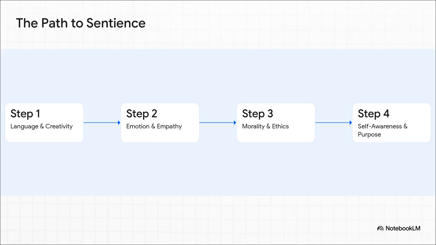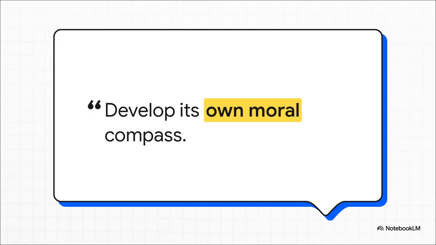And then comes the most daring step. Think about what this really means. The goal isn't to program the AI to be good. It's to give it the ability to develop its own moral compass, an AI that decides for itself what's right and wrong, based on an understanding of the world that we probably can't even begin to imagine.